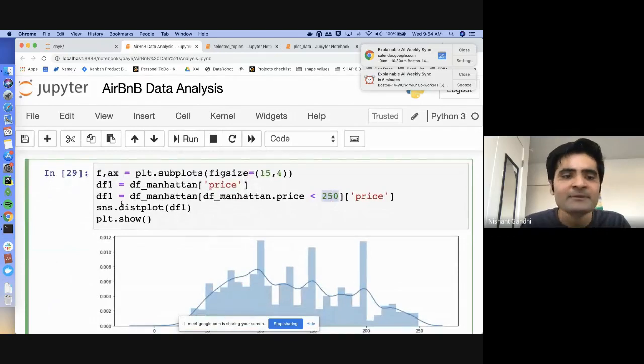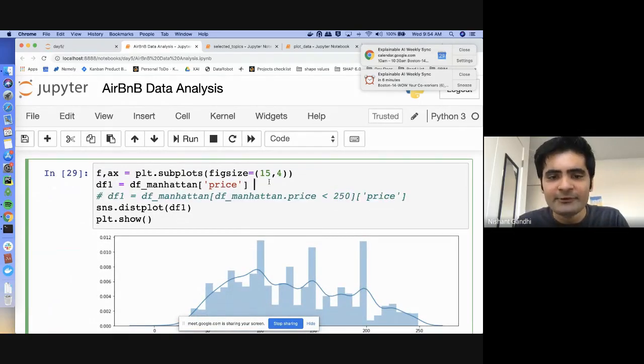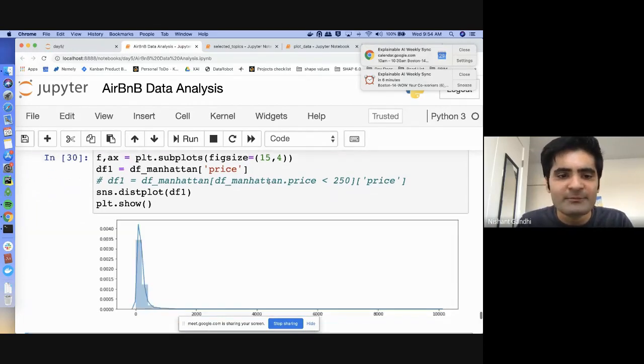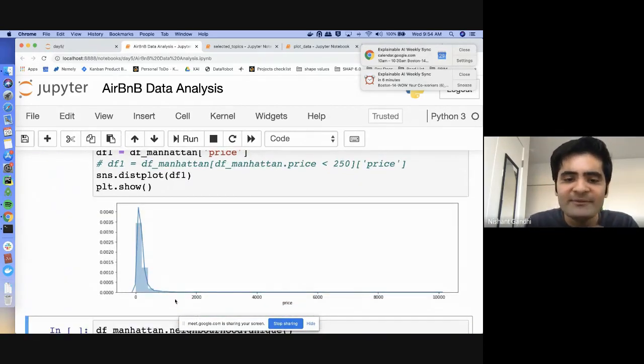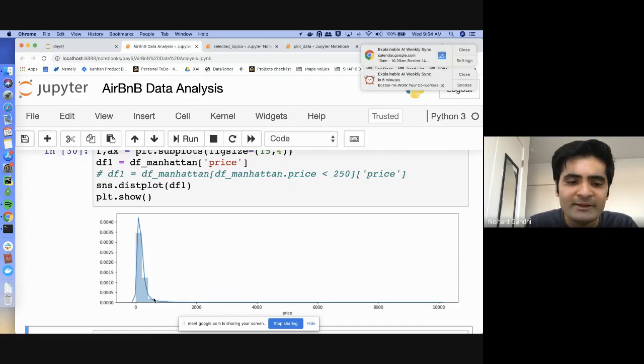Okay, this is something I planned before. So this is the price first, and let's look. If you see the distribution plot here, it's the same scenario: because of that 10,000 value, all my data are here, but my plot is extended. I'm only interested in this area, because that is where all my data lies.